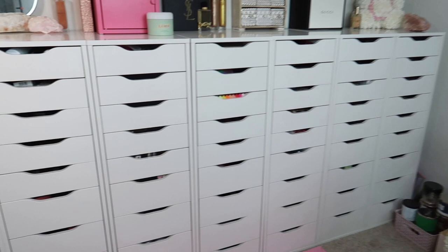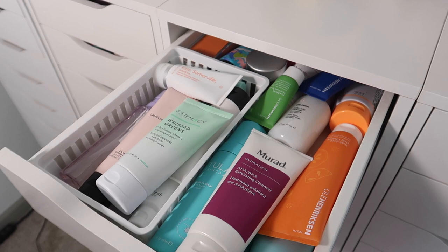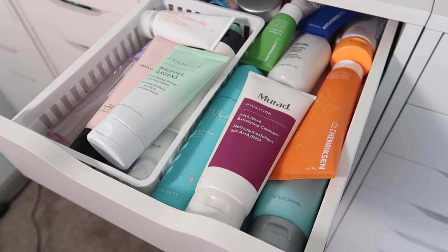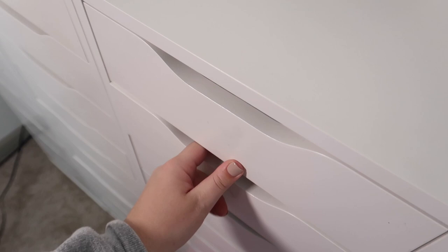So I'll show you my skincare unit. This first drawer is cleansers. Now I will say that I filmed a skincare declutter, and I may have actually taken a couple products that I said I was going to declutter and put them back, even though I literally never do that. I very rarely do that. People speculate that I do that all the time, but really I don't. But there were a couple of things after posting my video. So many people said that this is an amazing cleanser, so I was like, okay, you know what, I need to try it. So that's my cleanser drawer.